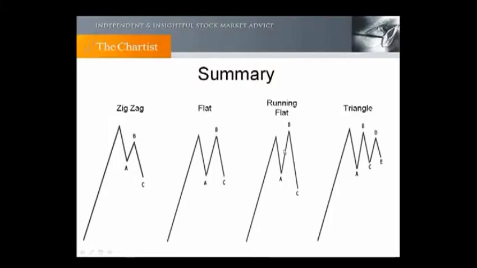Sometimes it can be in the 2 position, and usually the triangle 99 times out of 100 will be in the wave 4 position. In fact, you cannot have a triangle in the wave 2 position. That is against the guidelines of Elliott waves. So if ever you see a triangle, you have to assume that it's actually in the wave 4 position, or it's a more complex pattern in a wave B position rather than inside an impulse.